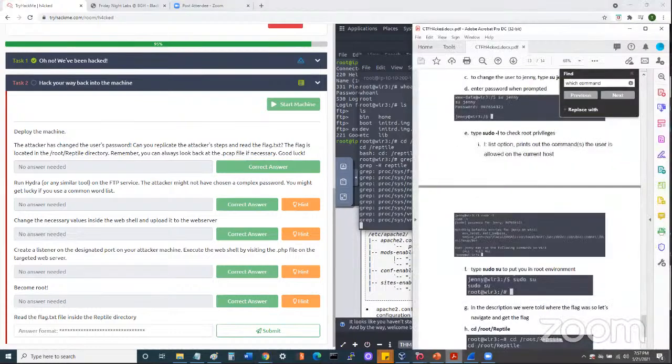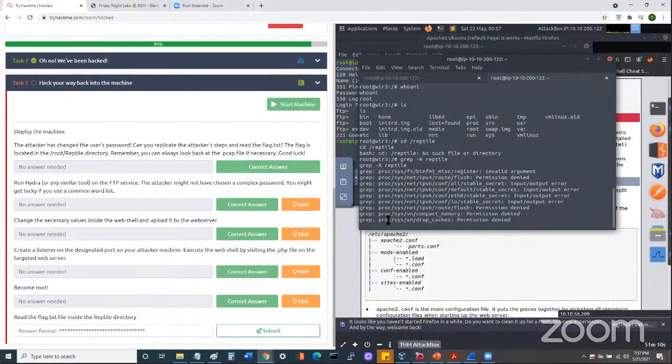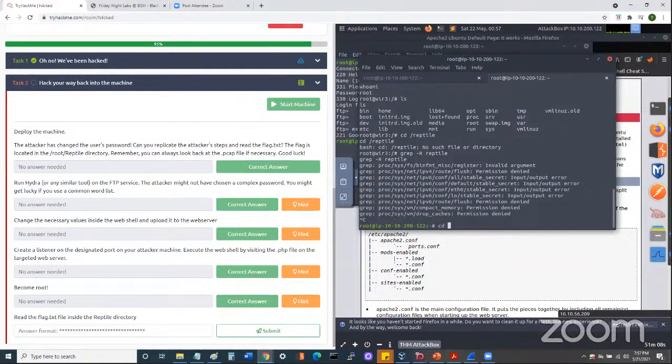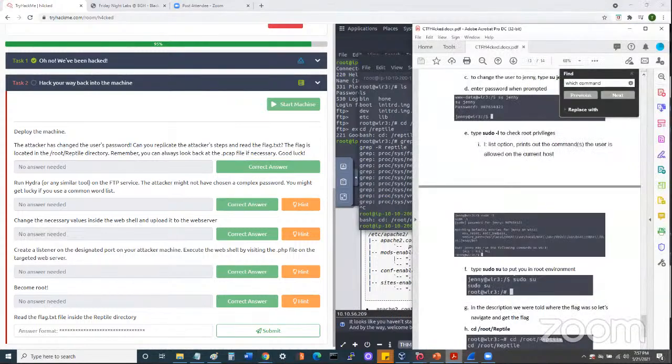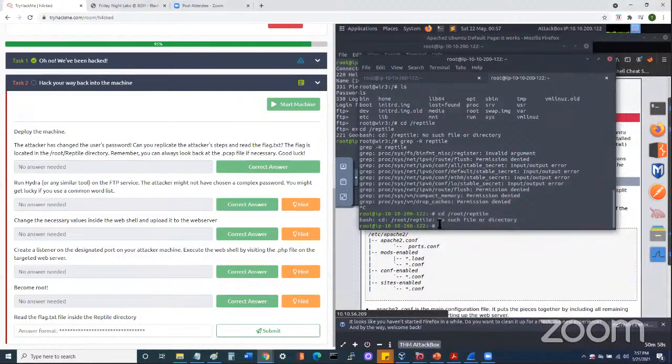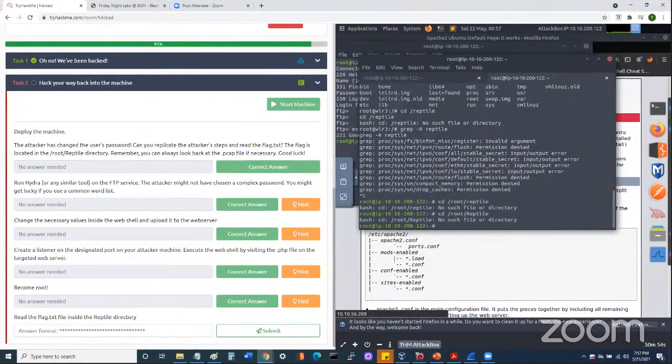I might just go look at the instructions. cd root reptile. Okay. Reptile?